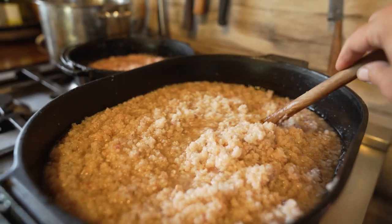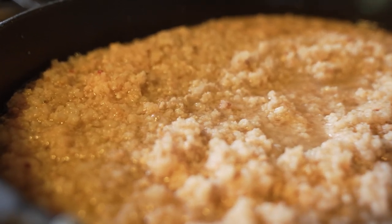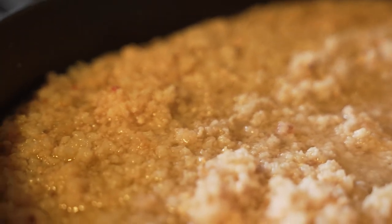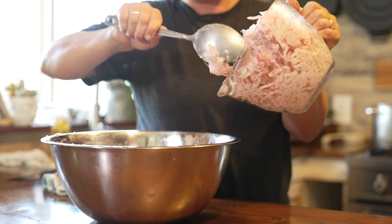This is looking good — I'm starting to get a few little bubbles in it now. I ended up having to take some fat out of the big pot because it was all the way to the top, and I was concerned that once it started rendering down there'd be a grease fire if it started bubbling. So I put some in a smaller pot. I've also decided to go ahead and start working on the leaf fat.